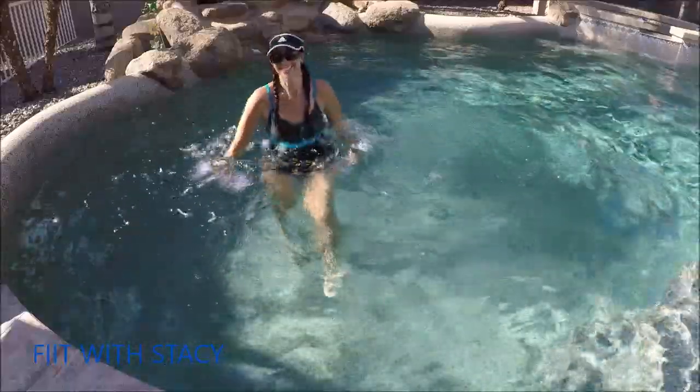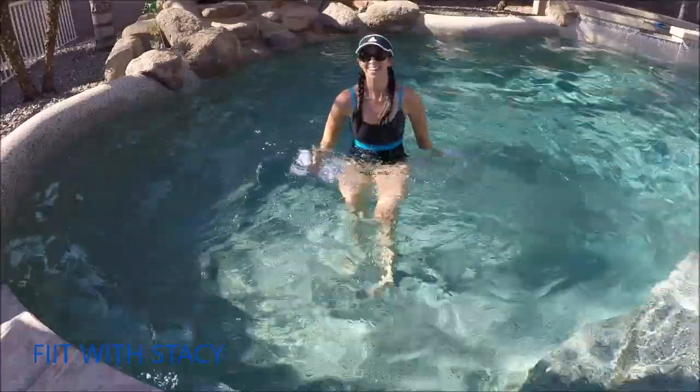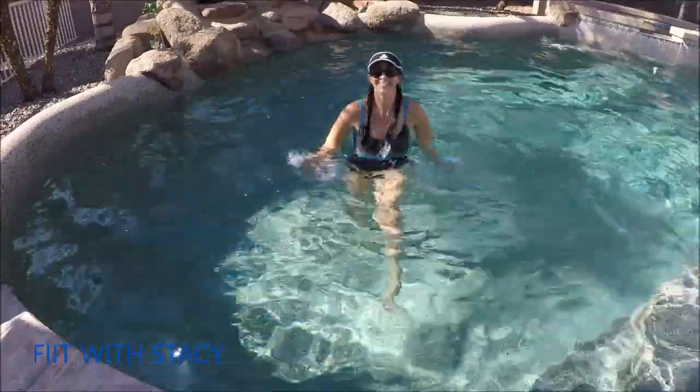Now the bounding is definitely optional. You can do this low impact without bounding, but I find that the bounding is really fun, it's motivating, and it's getting you those calories burned.